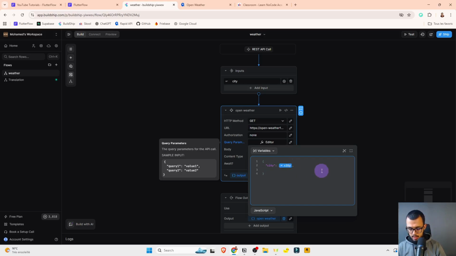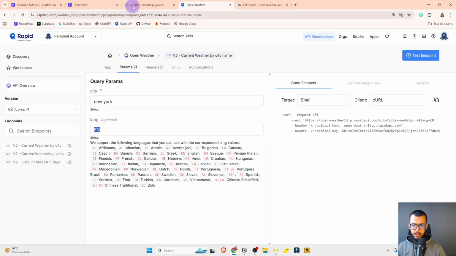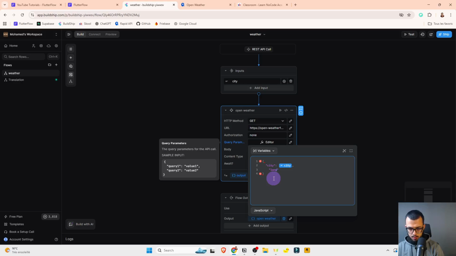You add a comma, and then you type in lang, as you can see here. So it's a string as well. But this time it's going to be different because it's not going to be a variable. It won't come from the inputs like the city. So we will decide which language we want by default. We will make it static, just like how we do in FlutterFlow. Some values are dynamic like this one, some are static. Which means that with this API, we will change the city, but the language of the output will always be the same. That's why I have added English. I can make it French, Arabic, anything.